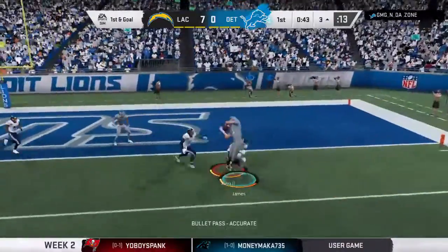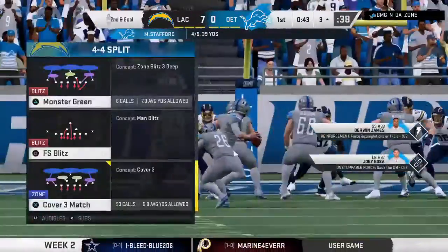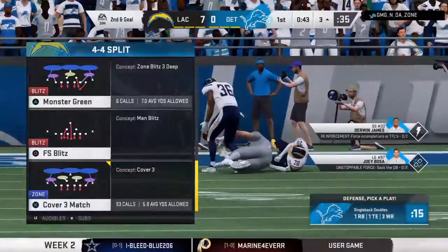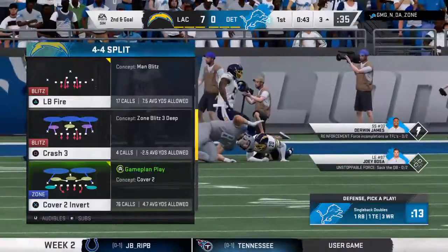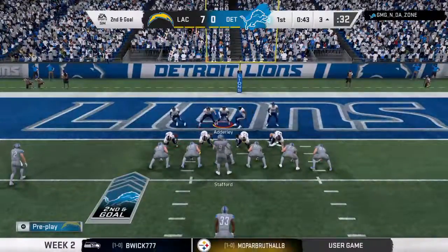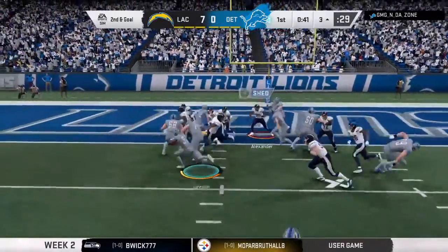Throwing is Stafford. That's caught at the 3. And that is incomplete. He couldn't hold on through the contact. Brings up 2nd down. When you got your backs in the shadow of your goal line, you've got to be physical in that situation because there's not a whole lot of space, not a lot of wild plays that can be run there. It's put up or shut up time defensive.